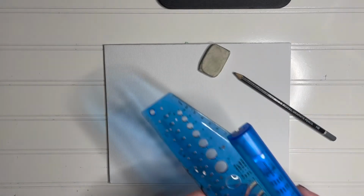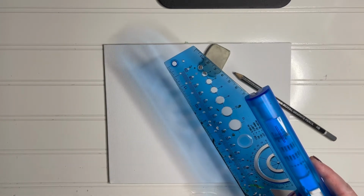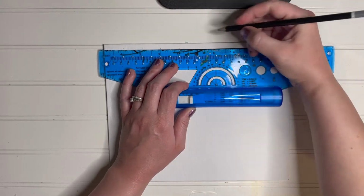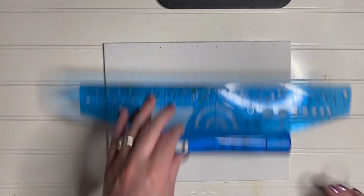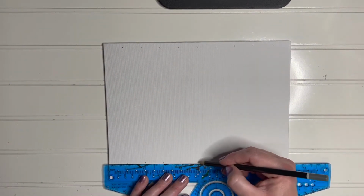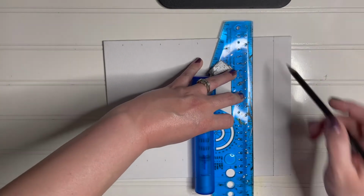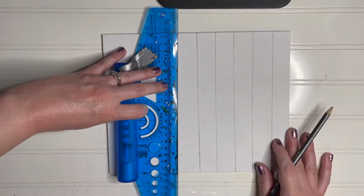Today you'll need your canvas, a pencil and eraser, a ruler, and some carbon tracing paper. Start by marking 1-inch increments across the width of your canvas. Do this on the top and the bottom so that you can measure twice and only have to draw the line once and it'll be correct. Create a line by connecting 2 points at the top and bottom to create the vertical lines across your canvas.